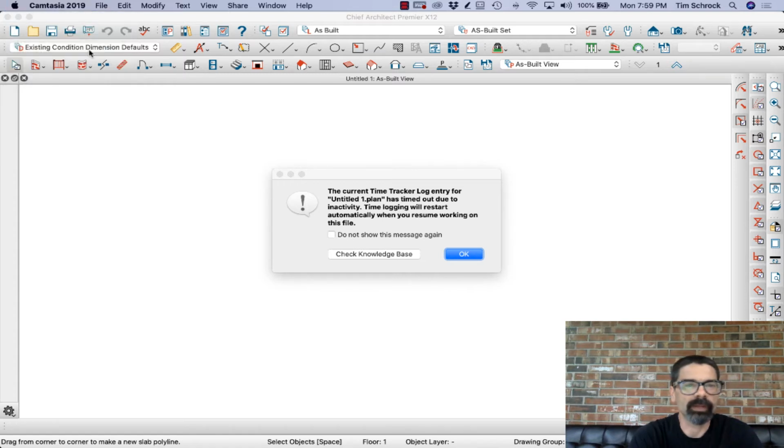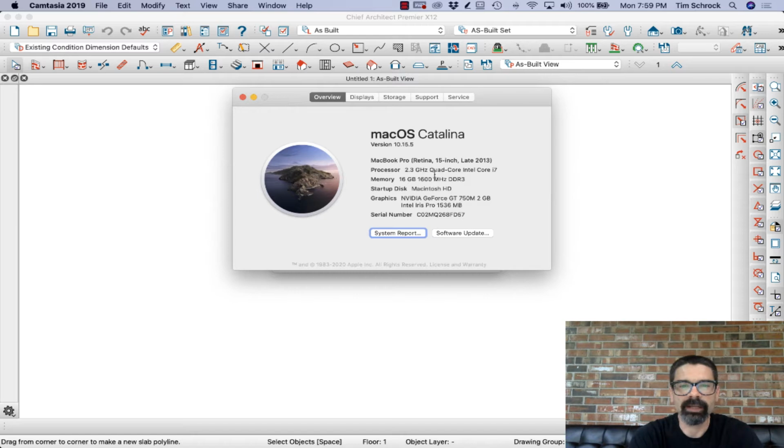Let's go to About This Mac, and Catalina still works as far back on this MacBook Pro as late 2013. If you look up Apple's website, I think it even goes back to 2012. But check your specs and check Apple's website there. Version X12 does require a minimum of macOS Catalina.